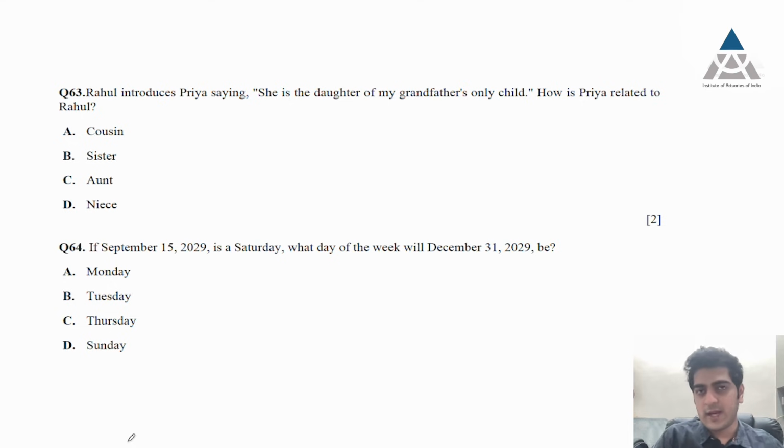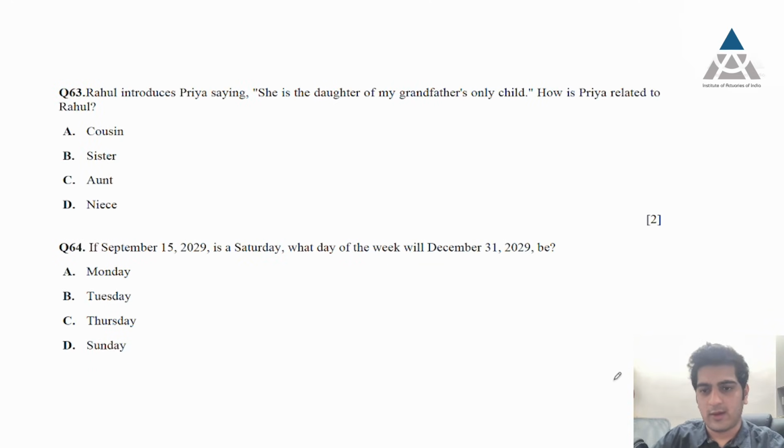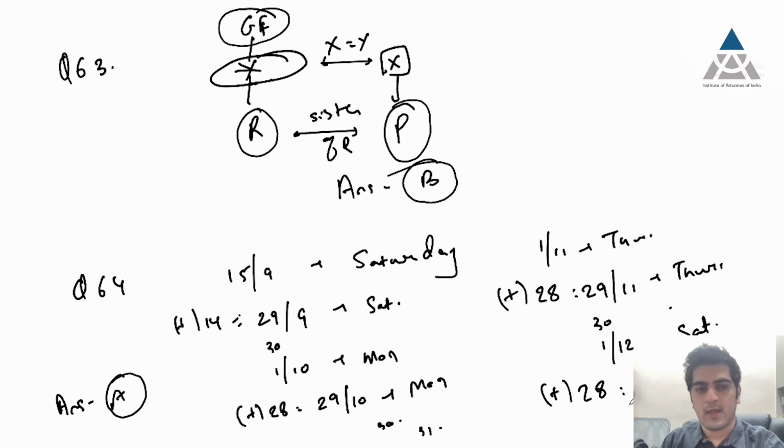So which day type of questions are common? You should know these tricks to do it, right? Obviously you cannot do the entire calculation by hand, like Saturday, Sunday, Monday, like that. It does not make sense. Rather, this 28 days leaps and just going till the end of the month and a multiple of 7 is the short way to be able to calculate it. Yes, it takes about a minute, but at least you are accurate, correct? And you get 2 marks out of it, so that's good. So that was question number 64. Let's move to the next one.